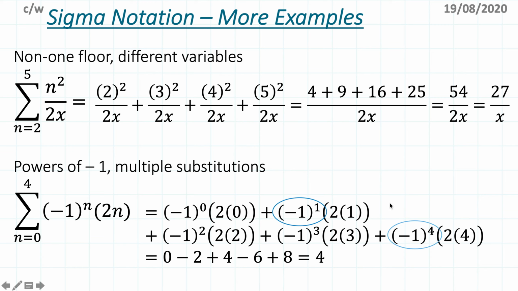Now what I want you to notice is what happens with the odd power and the even power. So notice with every odd power, so the 1 and the 3, we are getting a negative value here. So we're getting a negative expression. And with an even power, we are getting a positive expression. Now you have to be a bit smart. This is a simple example where it's just -1. If there was another negative here next to the 2n, then the operation is going to be different, so you have to think about it.